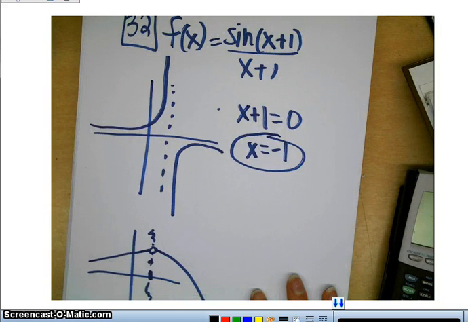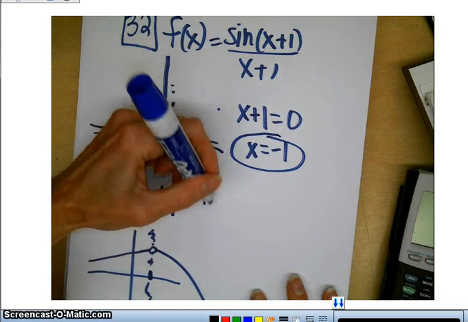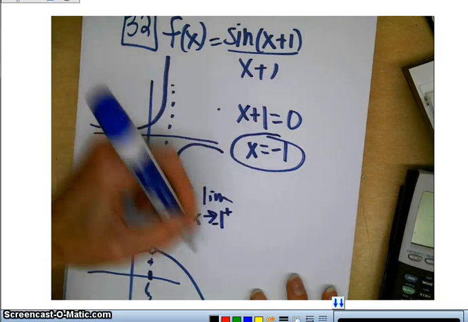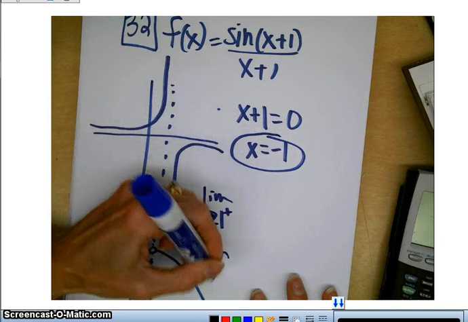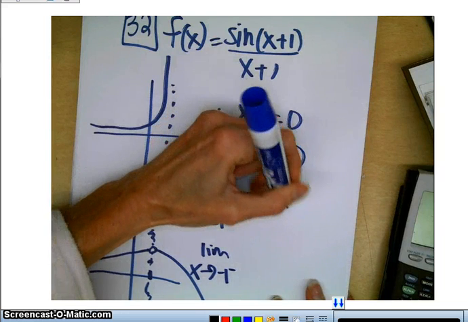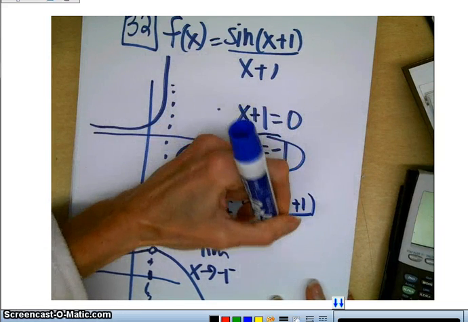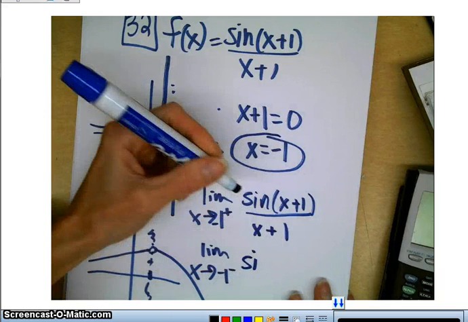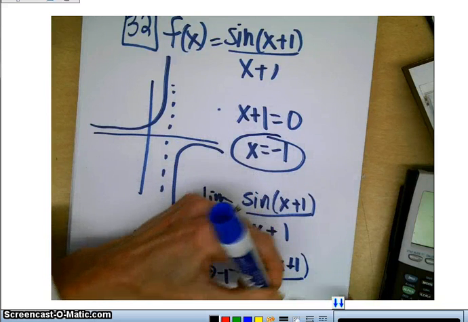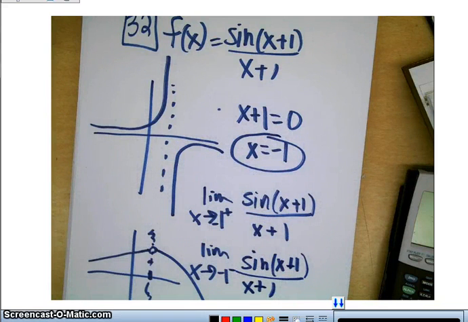So I want to go back. What if I found the limit as x goes to -1 from the positive, and the limit as x goes to -1 from the negative? What if I found those limits? How could I find those limits? Plug what into the calculator? I mean, you can say your calculator's useful, but what are you going to plug into a calculator? The equation closer and closer to that number from which side? Make a table. Okay? Make a table.